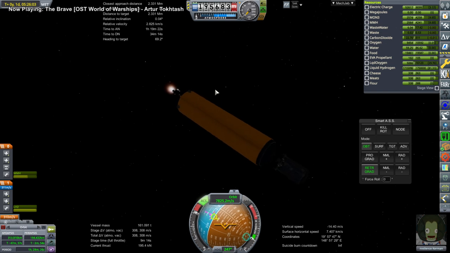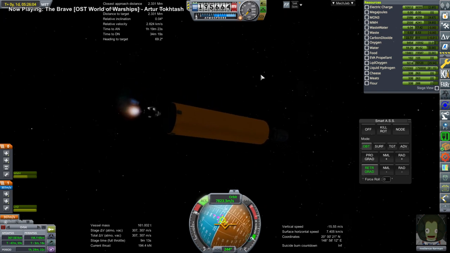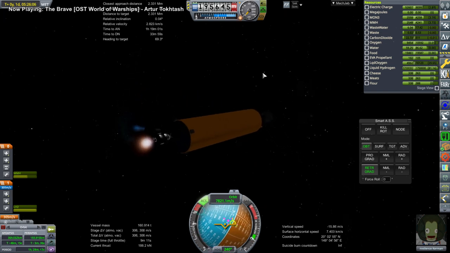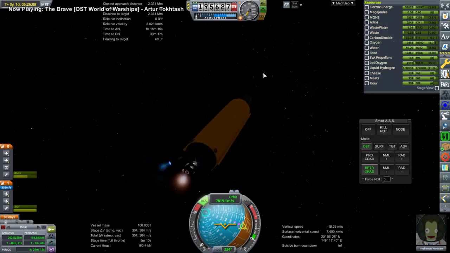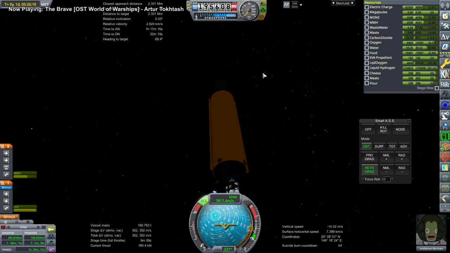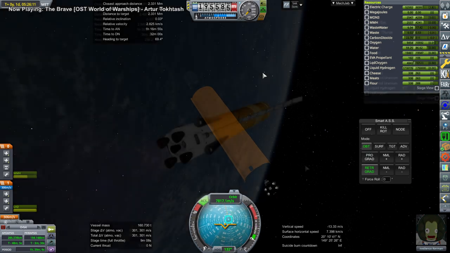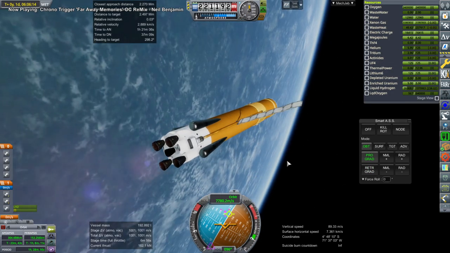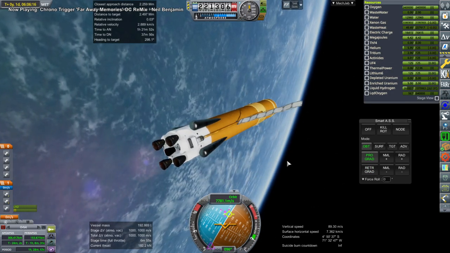Anyway, we tried to do the rendezvous as best we could, but I decided to, in a fit of haste, use the Vinci engine in the hope that it could point through the center of mass. It was not pointing through the center of mass. And that started us rotating badly. And I do have persistent rotations, so that's a problem.